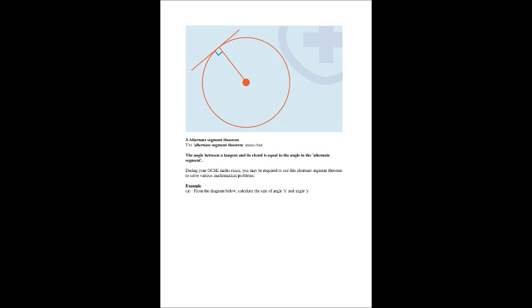Example B. Make Q the subject of the formula. P equals 4/7 (Q + 28). Solution B. When you have to change the subject of a formula which includes a fraction, you must first multiply both sides of the formula by the denominator of the fraction to get rid of it. P x 7 equals 4/7 (Q + 28) x 7. 7p equals 4(Q + 28).